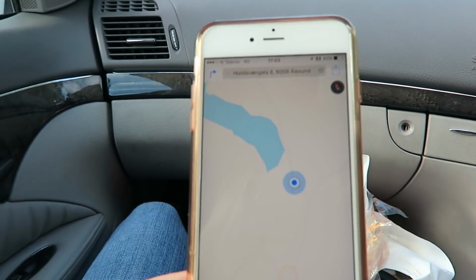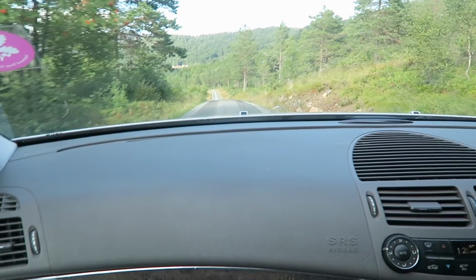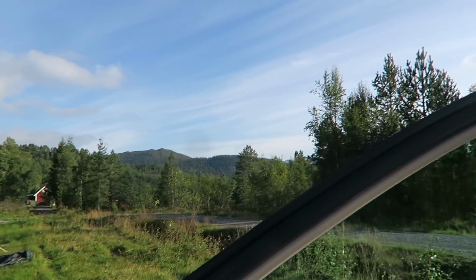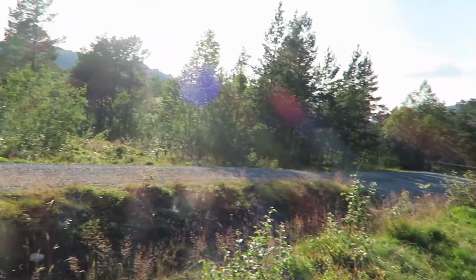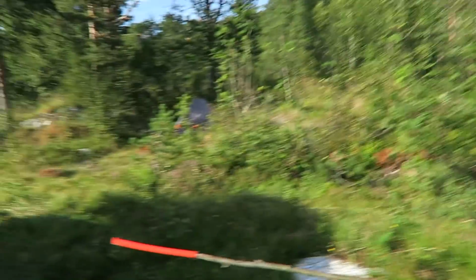We have got a signal, so we're using our Google Maps to find our way here. So we're nearly there. We should see a lake about now. Yeah. We're hoping to wilderness camp tonight. We've just arrived at our camping area, and because we couldn't find it anywhere because it's a bit boggy around here, we're just going to go next to the road because there's a gate there, so we thought nobody would come past. So we're here, Mummy and me, and then Oscar is over there, if you can just see him. Yeah, that's him.